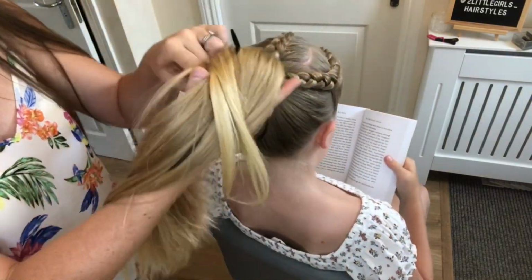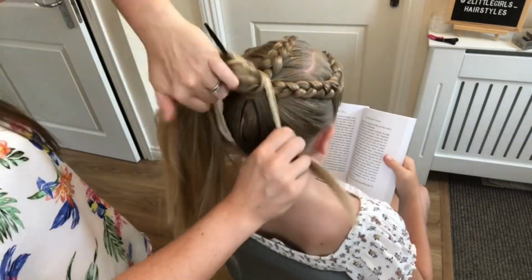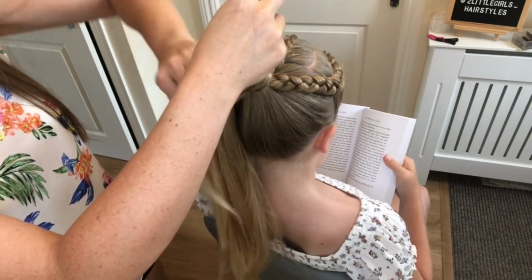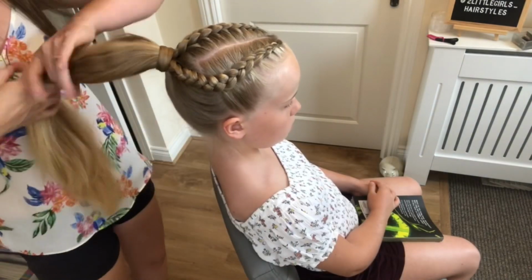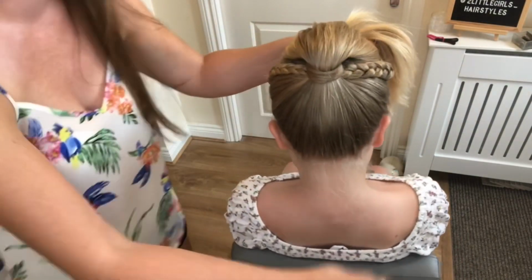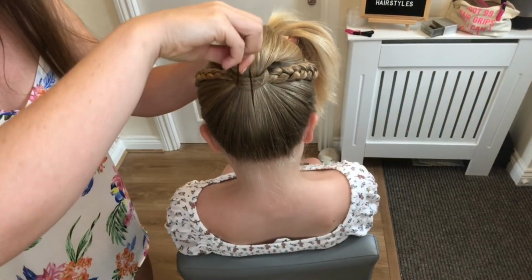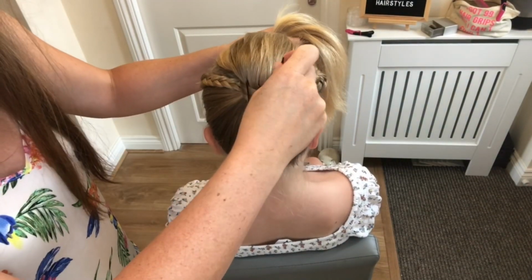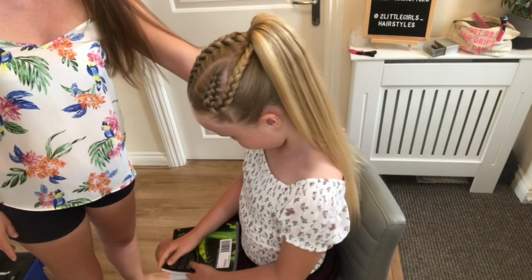Then I'm going to take a topsy tail. I'm going to wrap a piece of hair around the bobble and then pull it back through that topsy tail to hide that bobble. And now here comes the really cool trick. So what I'm going to use as bobby pins, I'm going to flip the hair over and I'm going to slide 3 bobby pins down that bobble. And that just helps to keep that ponytail up and perky. It's brilliant and it's really, really comfortable too.